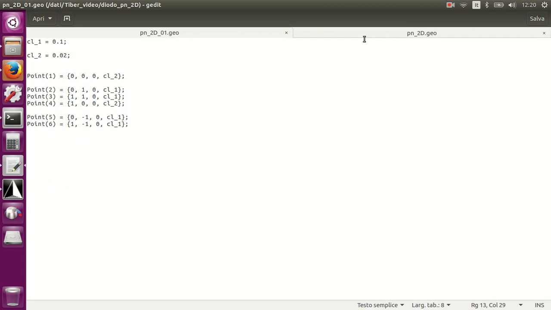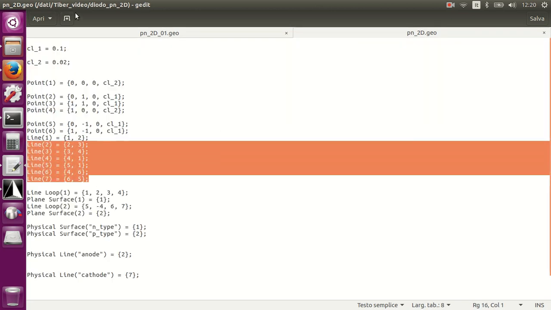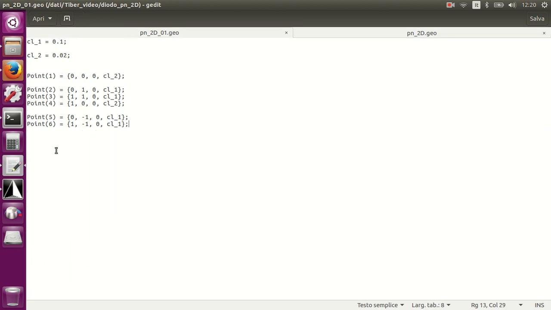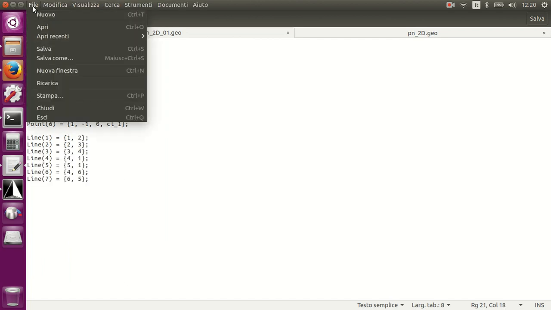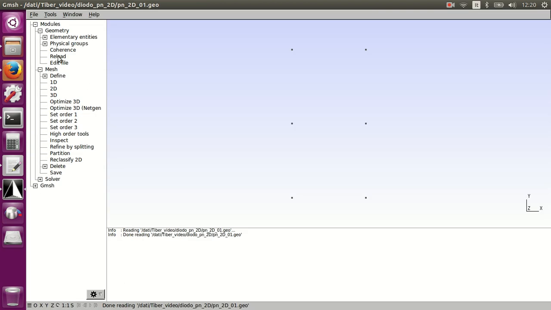Okay, now let's copy the second part. This also should not be too difficult, because we already saw how it works in the one-dimensional case. Again, just reload.